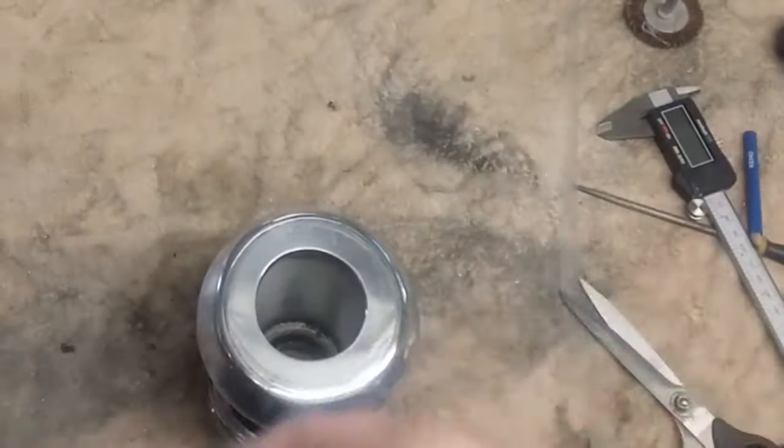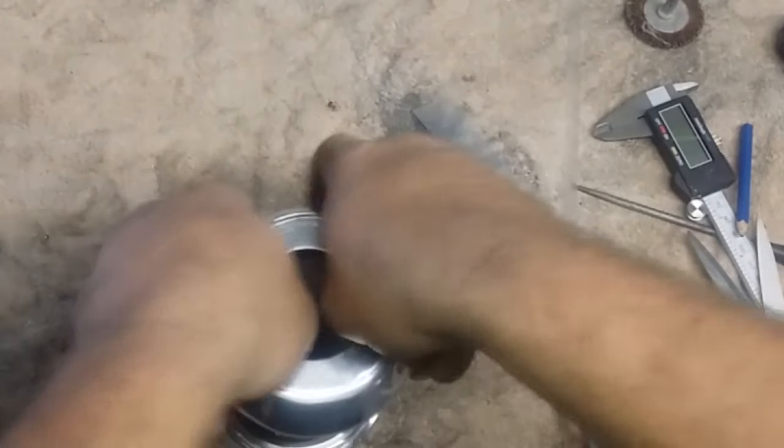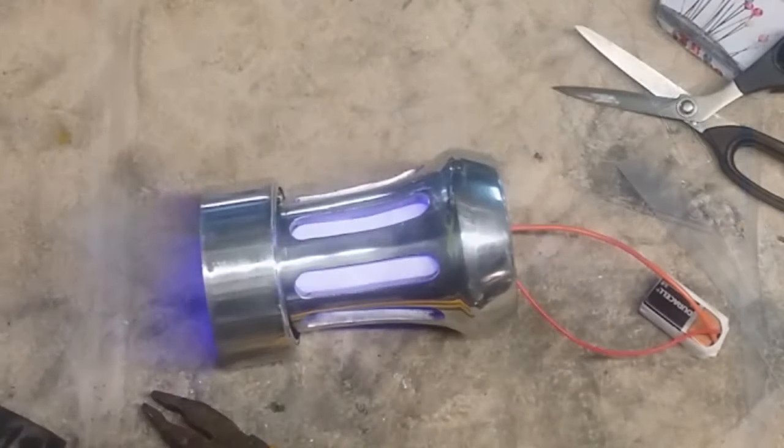I just thought I'd quickly insert some of the plastic that I'm using as a diffuser for the light, just to give you a quick look at what that section will look like once it's lit up with the blue light.